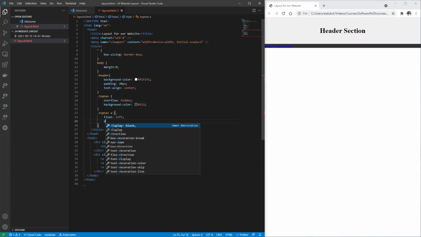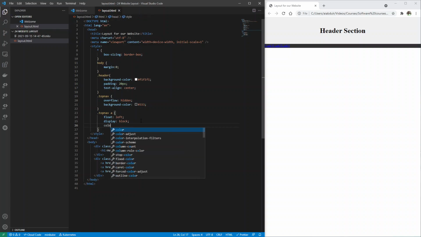So I'm going to put a display. I'm going to set it to block. And so now if I just refresh it, nothing has changed yet. Good. But now we can work on the padding and stuff because now we have changed it to block.